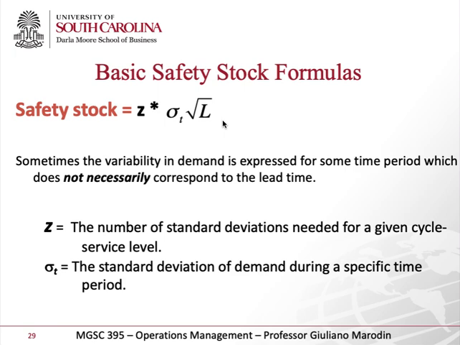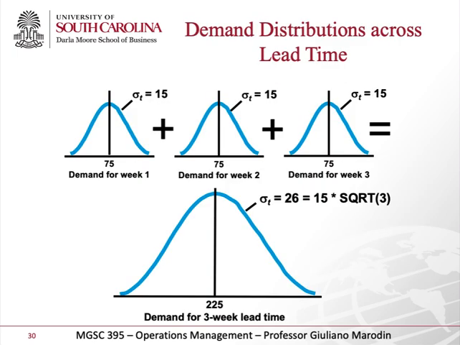Okay? One thing that's important is to have everything in the same unit. So if it's the standard deviation of the week, the lead time has to be in weeks. If it's the standard deviation of the month, the lead time has to be in months. Because sometimes the lead time is multiple weeks, and the standard deviation is from 1 week, that's why we need the square root there.